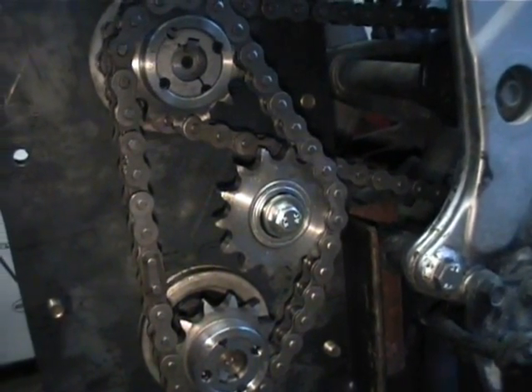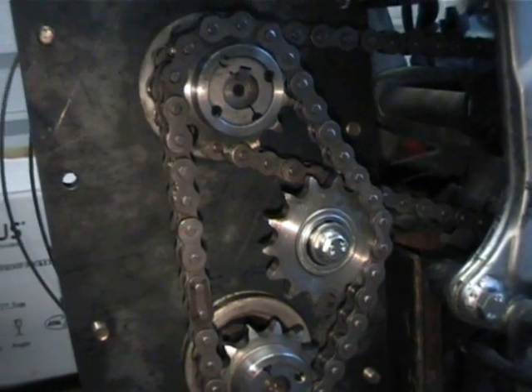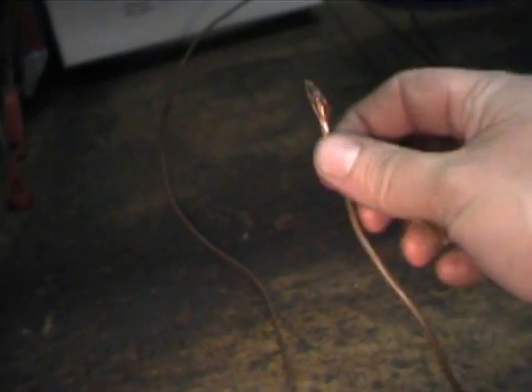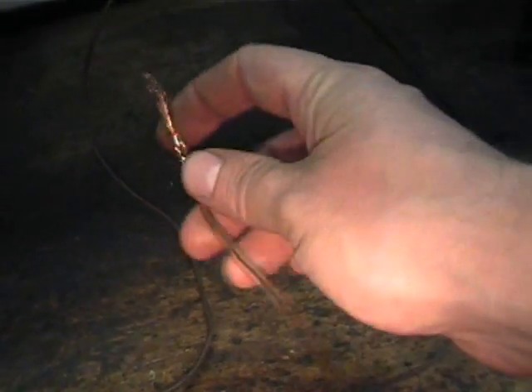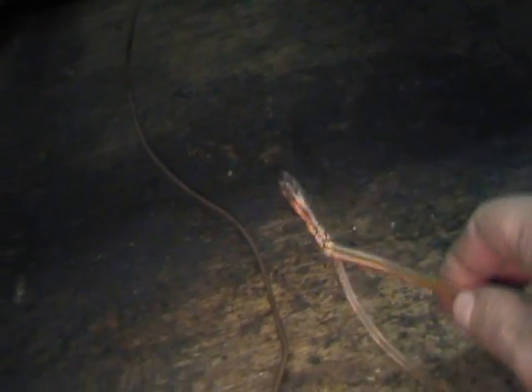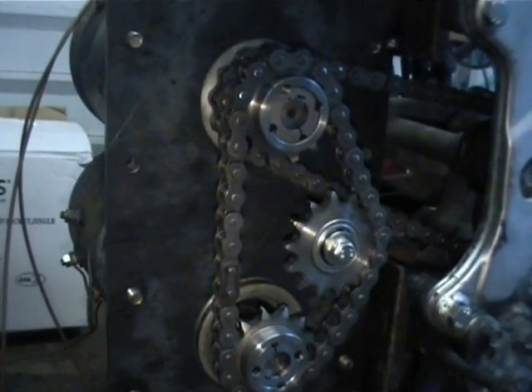Okay, so I'm going to hook up the power here so that we're going to run in series with our trusty 12V battery here. We've currently got this join here between the two motors, and that should give us series mode. Hook up one terminal here — the battery — and just go ahead and give her some juice. So this is series mode, 12V.